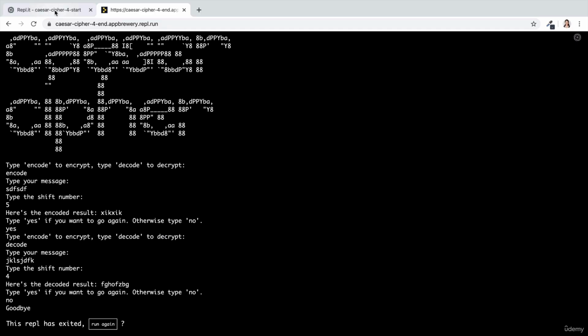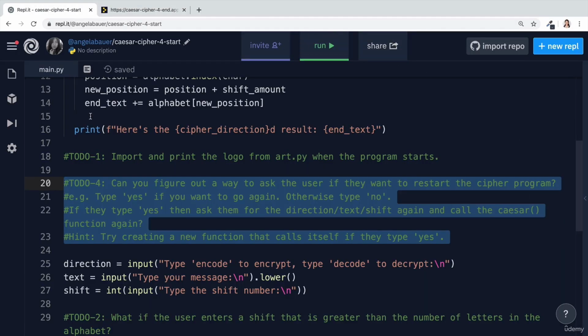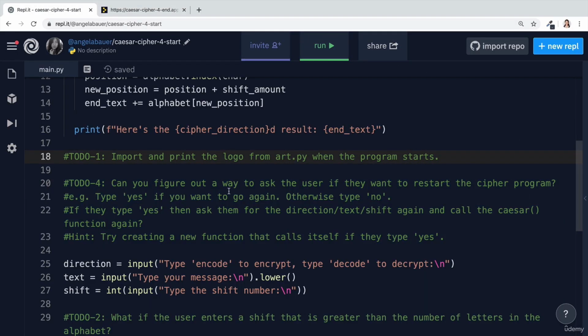What we want to be able to do is, instead of having to run our code again and again, figure out a way of getting our code to be rerun if the user typed yes to this question. And if they typed no, then and only then do we actually end the program.